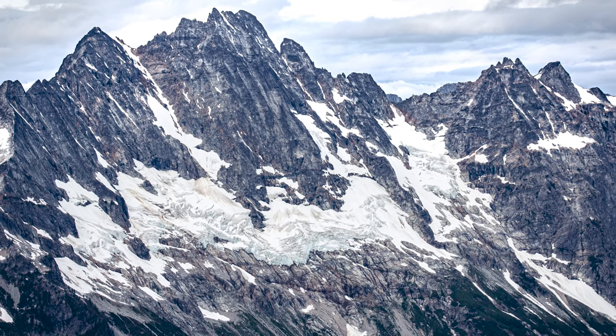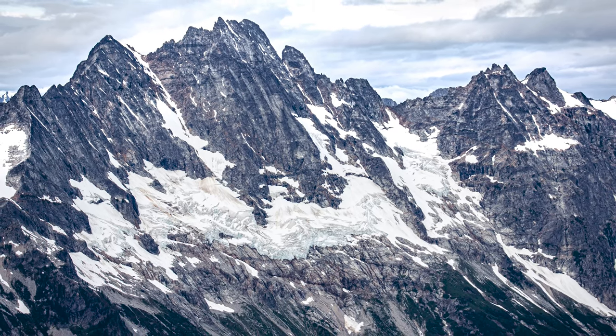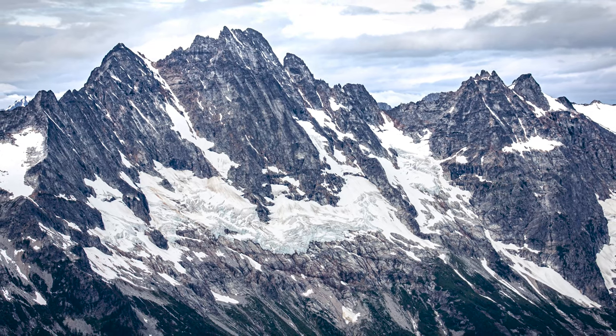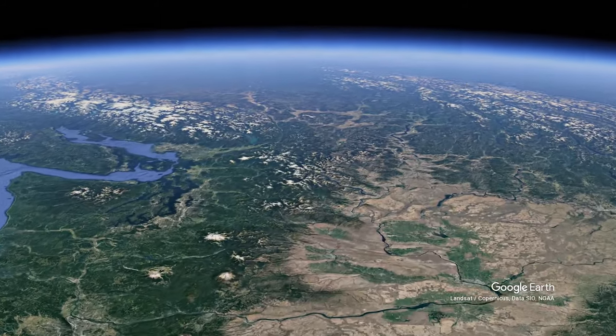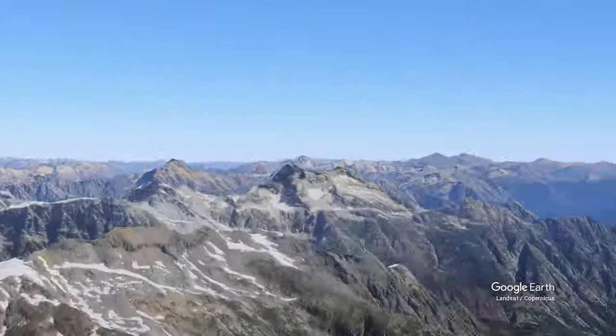The King of the North Cascades. Few mountains in Washington compare to the isolation and savage beauty of Goode Mountain. At 9,200 feet, not only is it one of the most challenging mountains to climb in the North Cascades, but it is also the highest. Yet it is so remote that it is not visible from any road and seldom recognized outside of climbing circles.